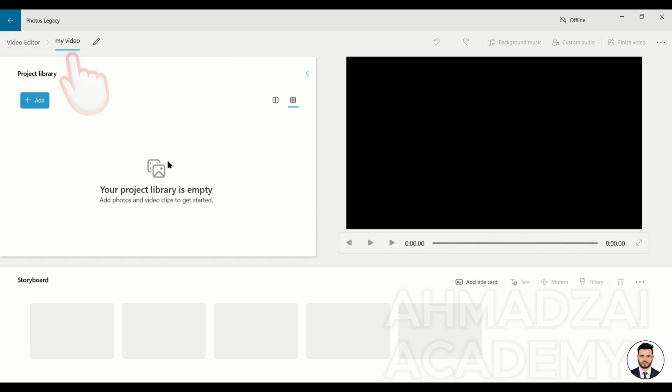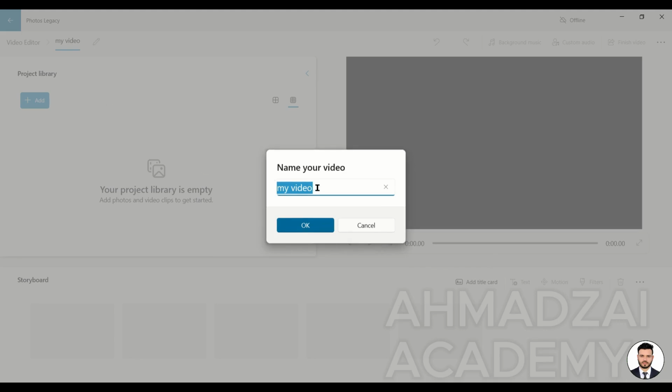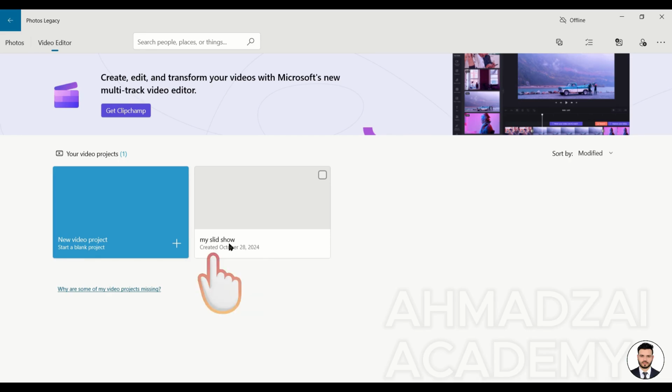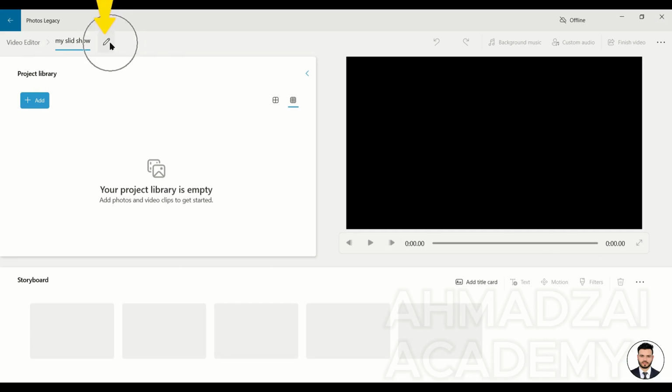Now, for example, let's say we don't like the name of this. We might say, for instance, we didn't want the name My Videos, maybe we wanted Slideshow or something else instead. So, we click on this little pencil icon. Again, we do the same for this one. Let's say, for example, we want to name it My Slides, or maybe call it My Slideshow. We just change it. Then we click OK. Now, as you can see, My Videos has changed to My Slideshow. So, whenever we want to rename it again, we see that there's no rename option here. But once we go inside, we can use this little pencil icon to change the slideshow name.